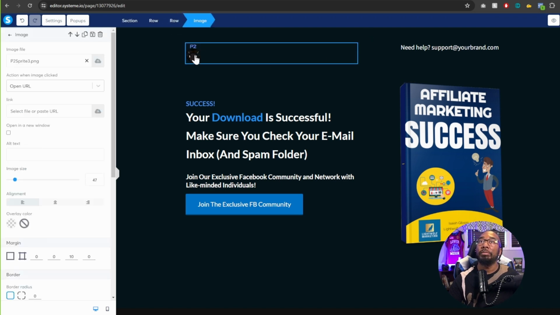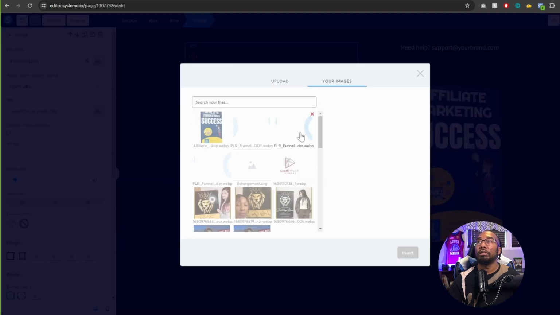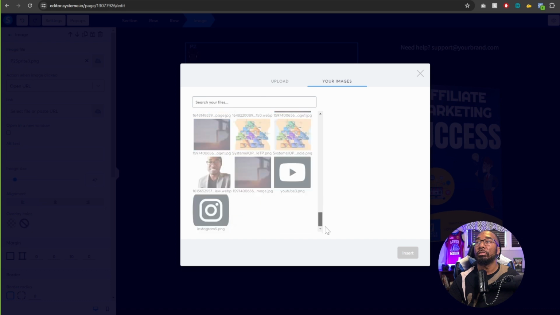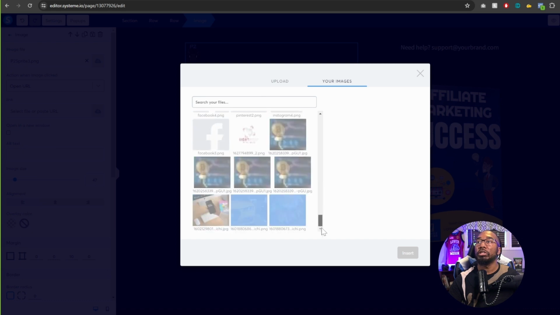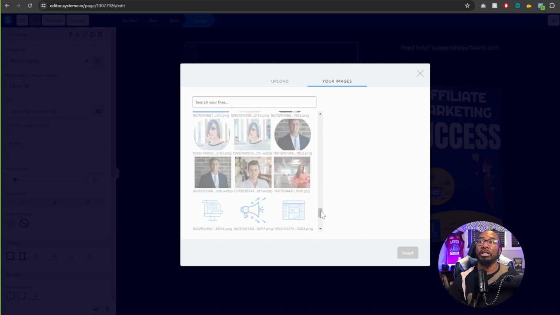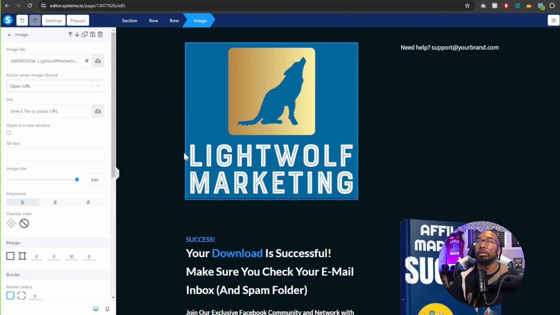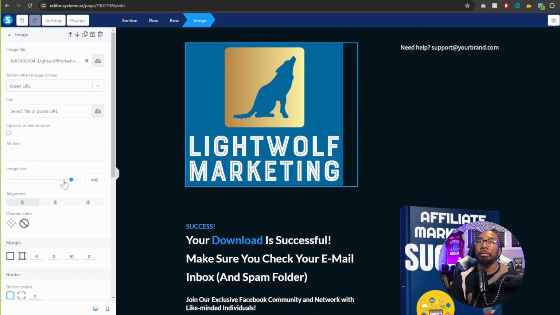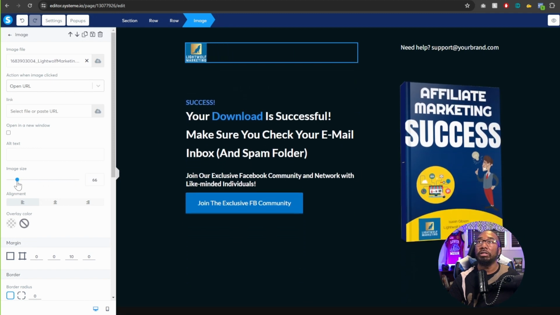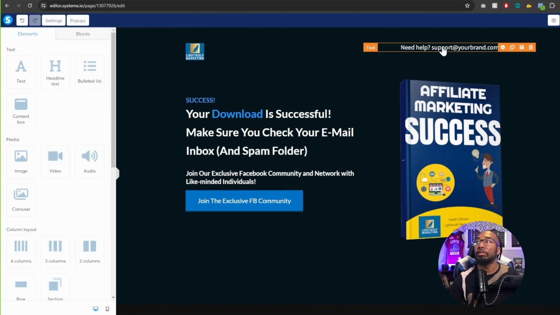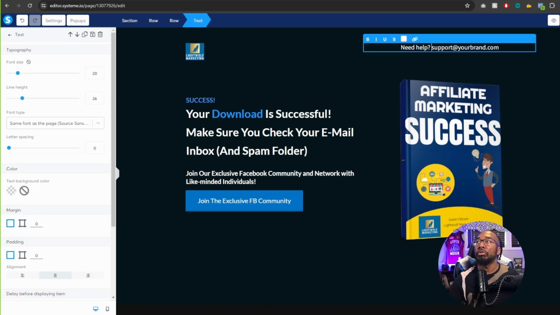We're going to change the image up here to make sure it matches with our branding. I'm going to use my logo I used earlier. It's so far down because this was the very first thing I did when I got in the system, was I loaded my branding information. And it's way too big again, so we're going to drop that size down to, like, let's say 60. 58 is close enough. I'm going to change my support info.